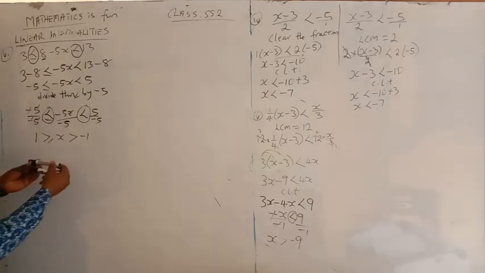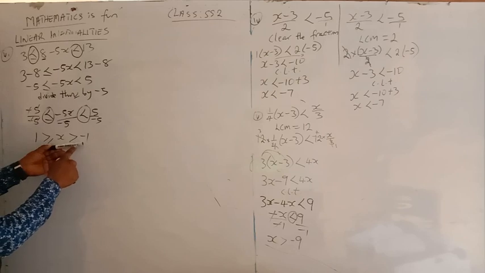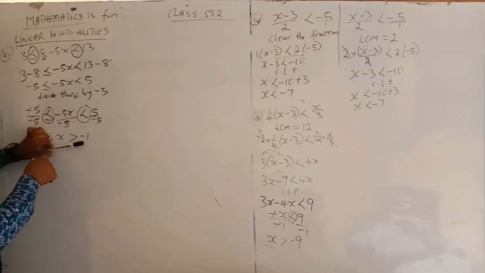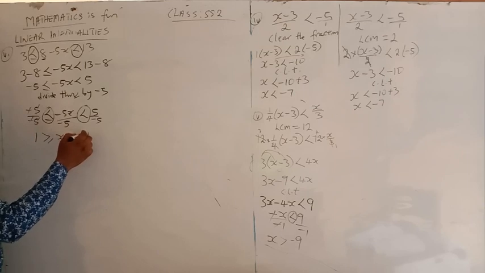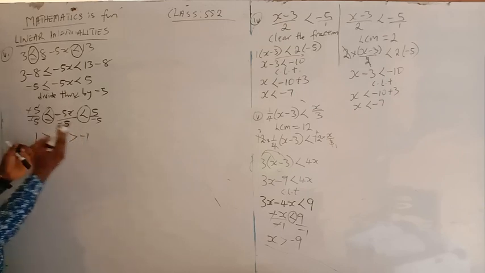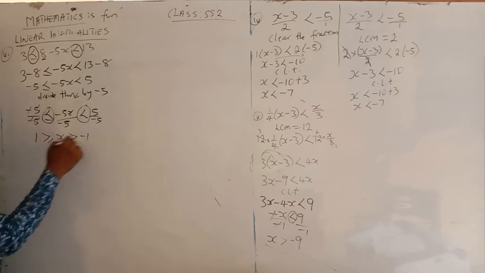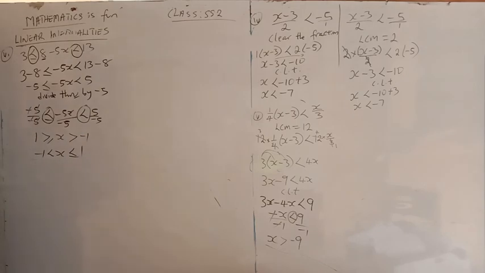So if I want to rewrite this statement now, let's look at this marker. You have whiteboard marker. If I turn it this way, it's upside down now, but it reads marker board white. That shows that if I want to rewrite this, the entire statement will be written from the right to the left. So you have minus 1 less than x less than or equal to 1. Then the statement is true. We are true with this solution.